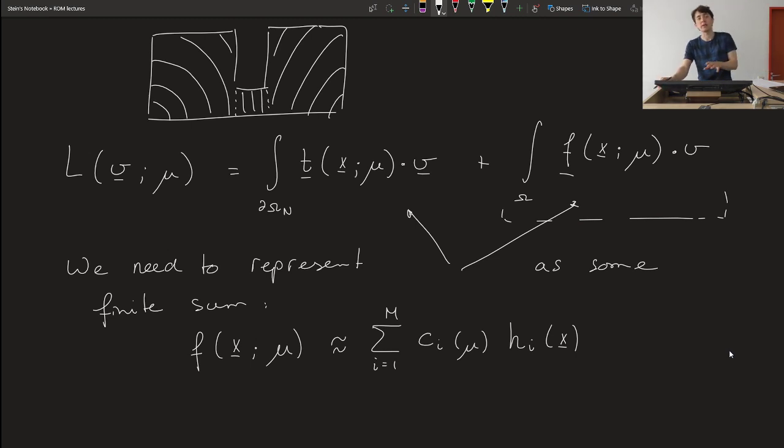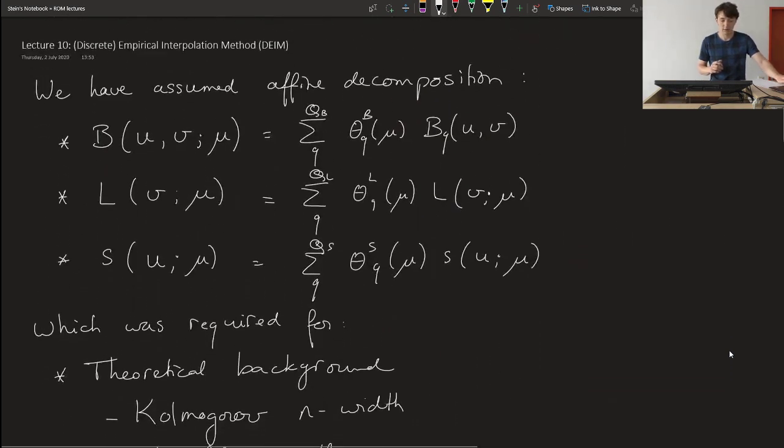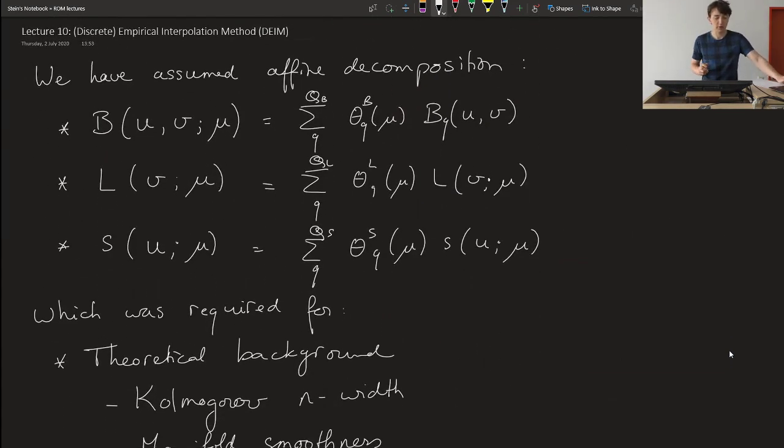And actually we'll find that doing a Fourier sum is not the most effective way, because a function might look nothing like a sine or a cosine, so you would have to add many modes in order to make it look like one. So we're going to do this differently, and we're going to actually make use of the way that f looks like. So we're going to use information about f. And that kind of makes this an empirical process, and that's also the E in DEIM, yeah? Empirical interpolation.